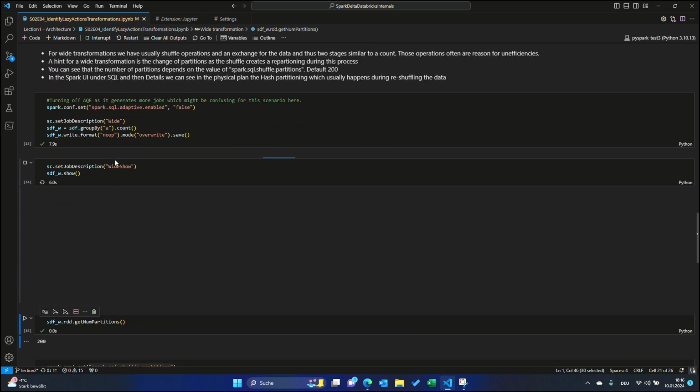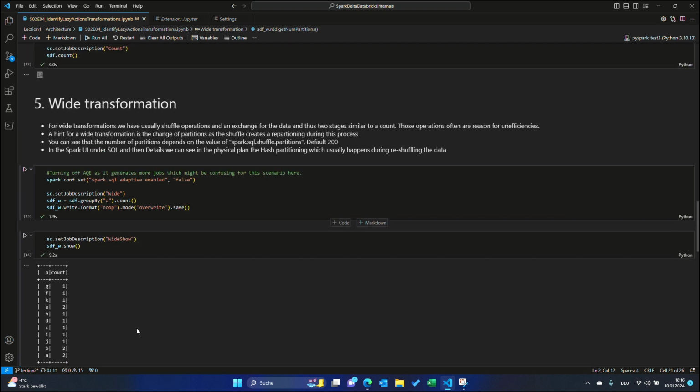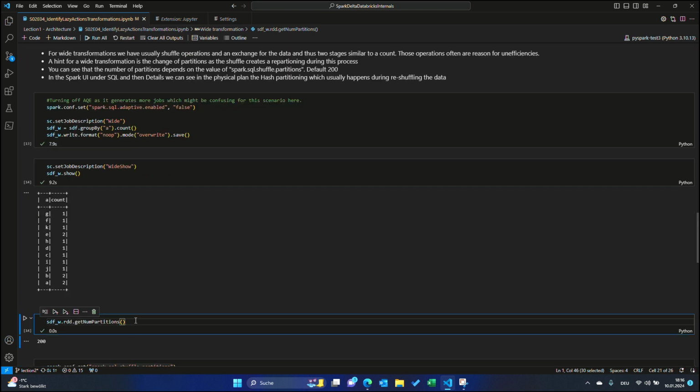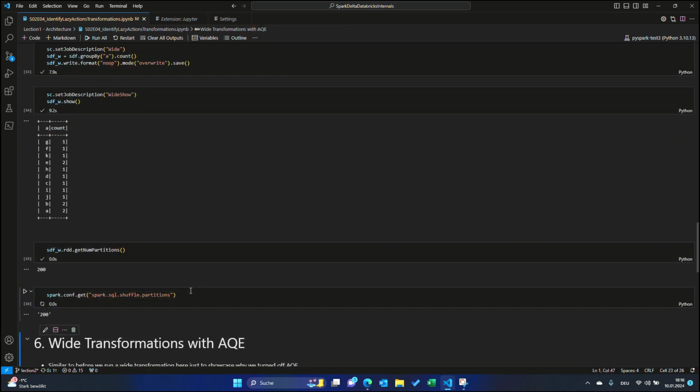the data frame. And so how do you indicate that you have a wide transformation here? One indicator is, again, the number of partitions. It's 200, and the reason is that we have a parameter called spark.sql.shuffle.partitions. Basically, here you can define the number of partitions you're going to have during the shuffling operation.